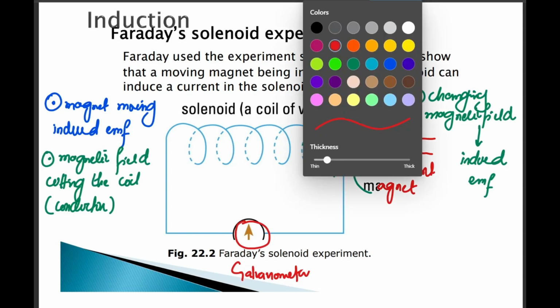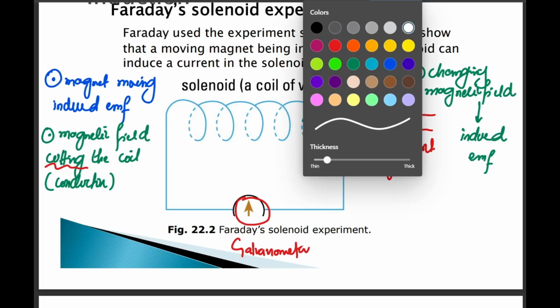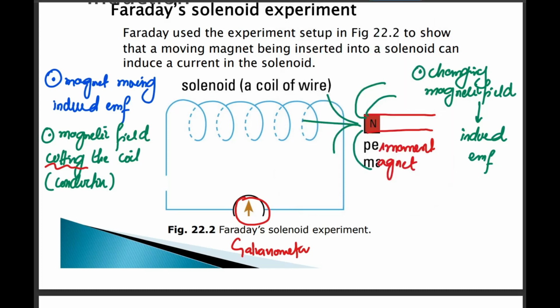Now, we get EMF because one of them is moving, and please be mindful, it's not only fixed for the magnet. Even if the magnet was stationary and the coil was moving, it would still produce the same effect, because at the end of the day, the thing that is required is the cutting of the magnetic field. Either the magnet moves and does that job, or the magnet is stationary and the coil starts moving in the presence of the magnet and it will do the same job. So as long as the magnetic field lines of a magnet are being cut by a conductor, there will be an induced EMF.